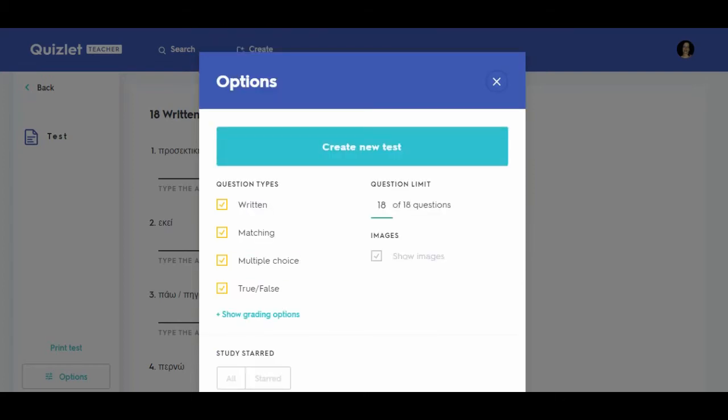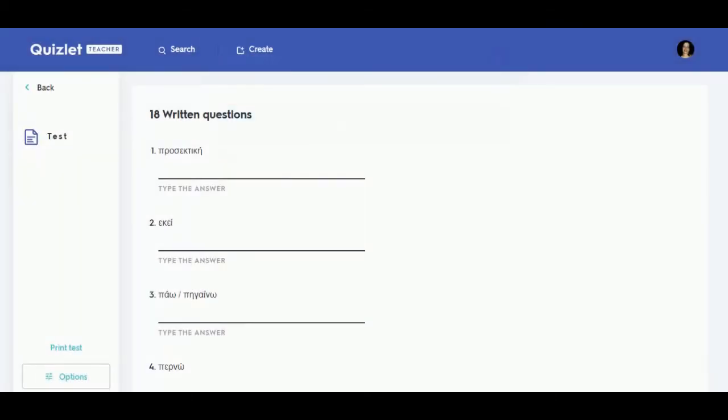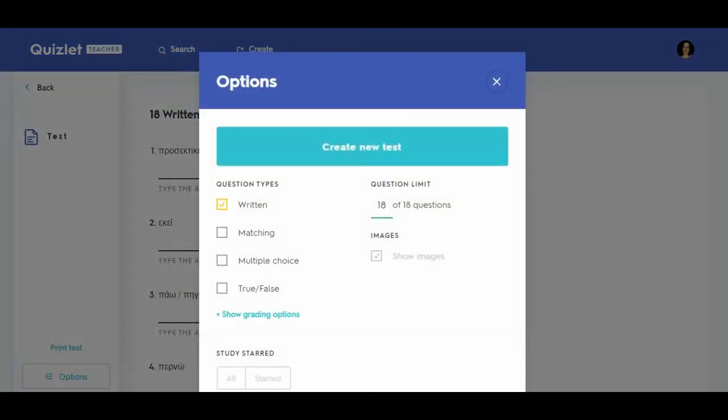And for question limit, keep in mind that Quizlet actually display up to 20 questions unless you choose the number. If the set is of 22 problems or 30 problems, you need to change it in order for Quizlet to display everything. Okay, let's see written. I think that we can see that also. Okay. Oh yes, see, I forgot that.